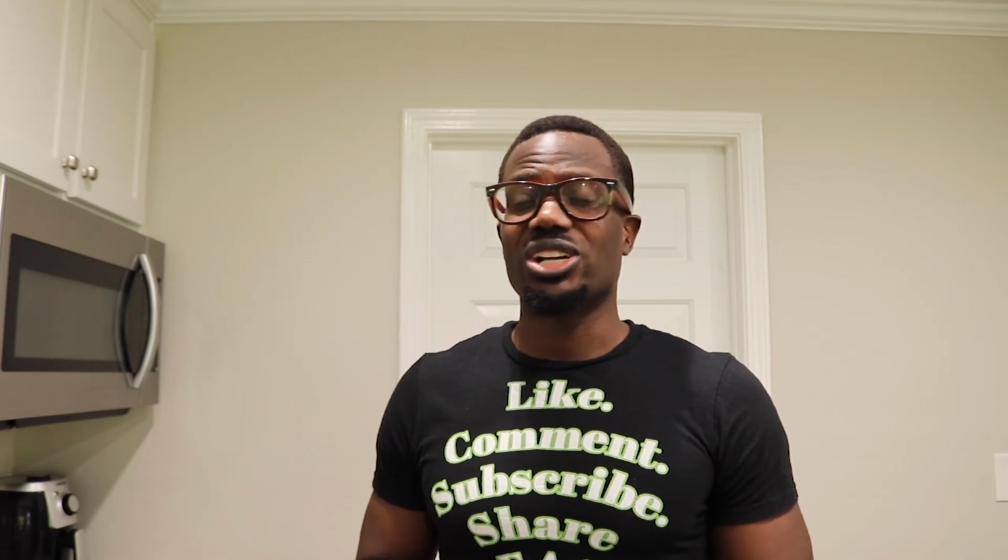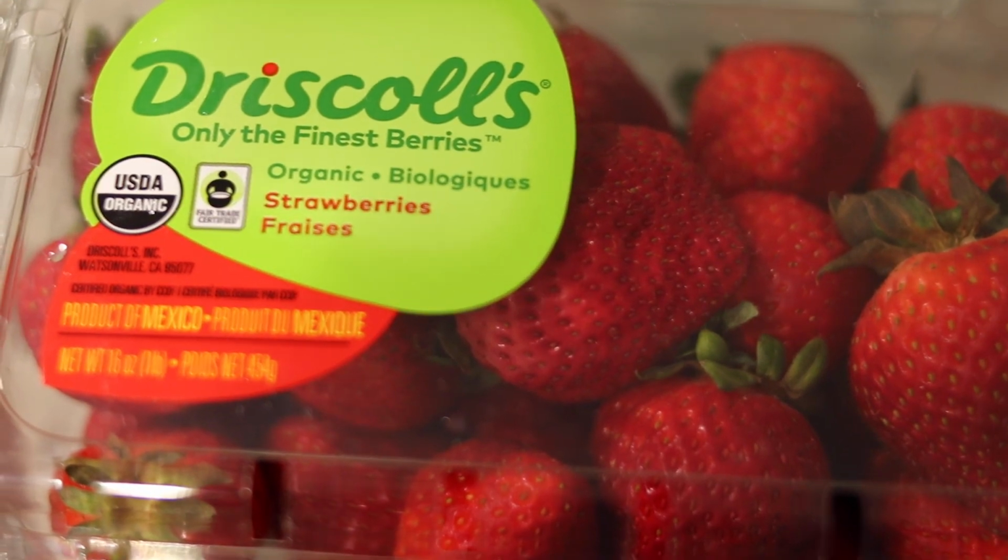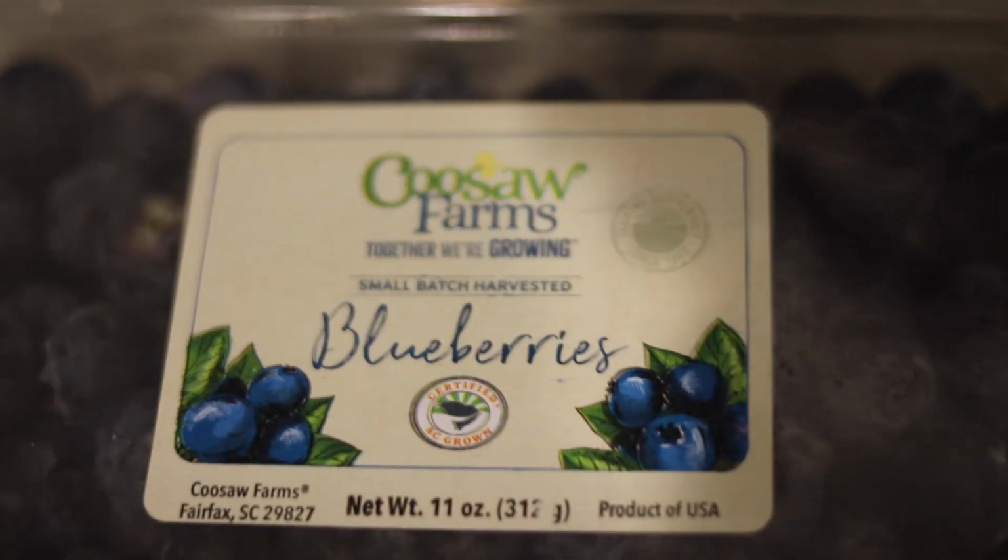You always want to try and make sure, I know it's a little bit more expensive, trust me, I know. But put in that extra few dollars and try to get the organic, especially when it comes to soft fruits like strawberries or blueberries. Whenever it's organic, they use a little less pesticide. They use less pesticide in the organic than they would the regular. So it's easier when you wash those that you're not gonna be ingesting toxins. So try to always get the organic fruits if possible.